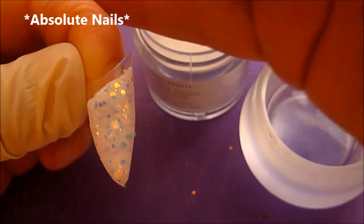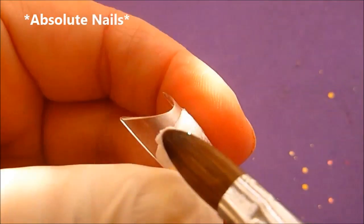I'm just going to wait for that side to dry before I complete the other side.